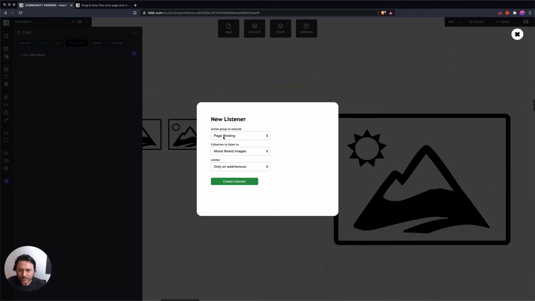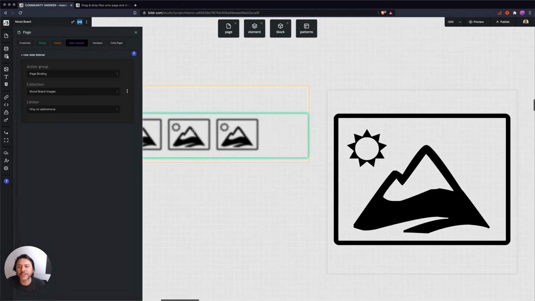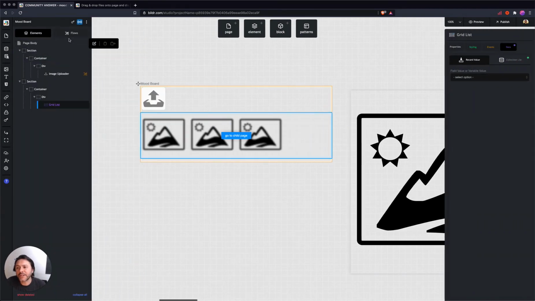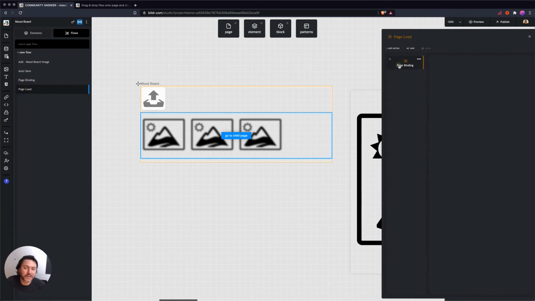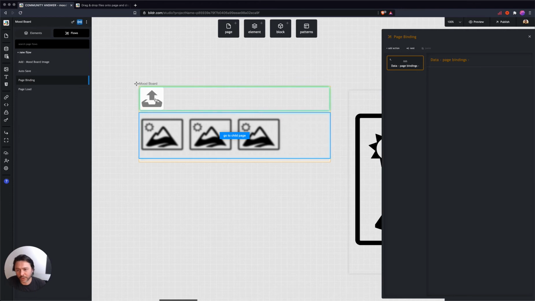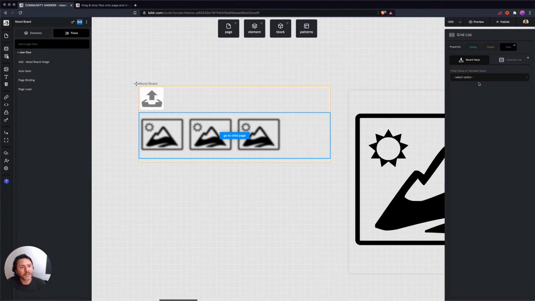So the only thing I'll explain further on this one is this page binding. The reason I'm running that page binding action on this data listener is because on every page, when the page loads, it runs page load, which by default only runs page binding. This page binding action goes into each element on the page, looks at this binding tab up here, and then binds the appropriate stuff.